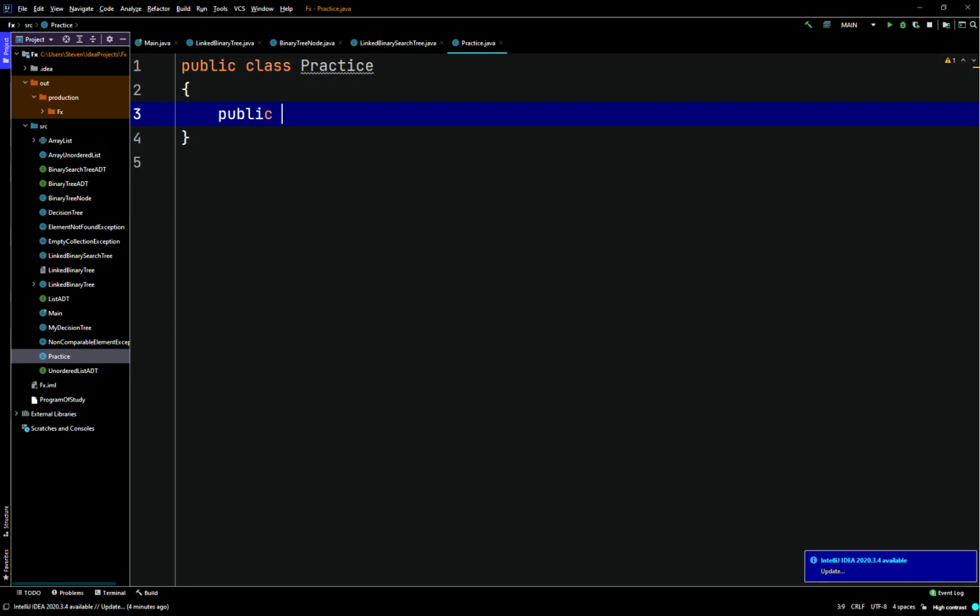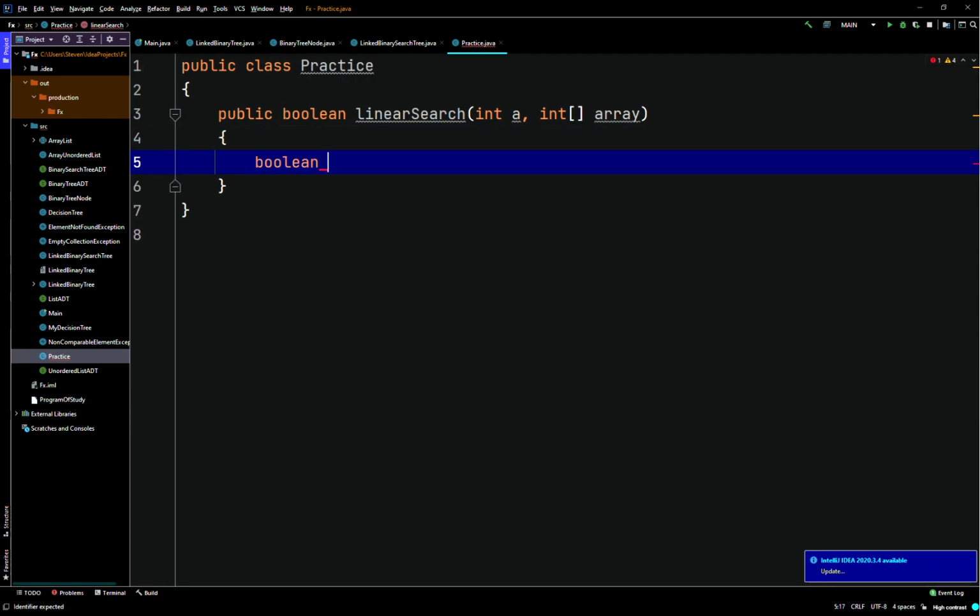So public boolean linear search. Takes an int a and an int array. Then here we'll set boolean found equal to false.